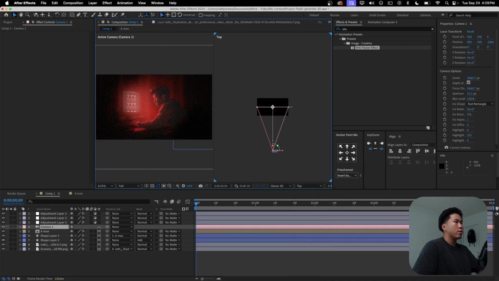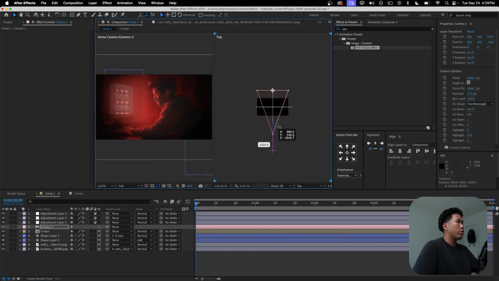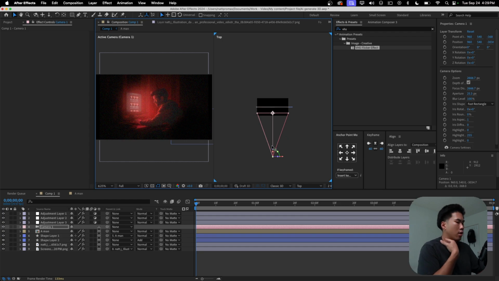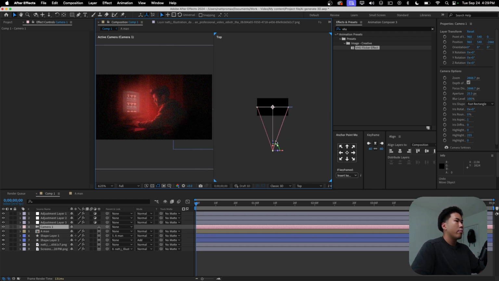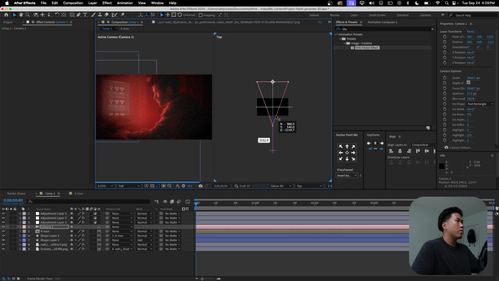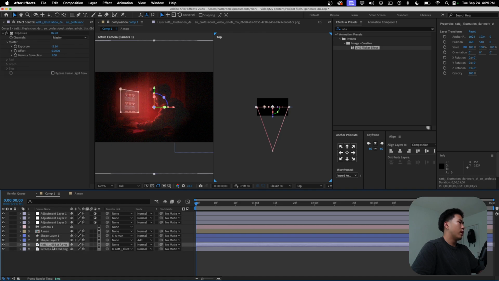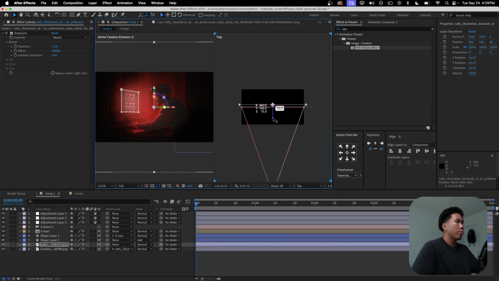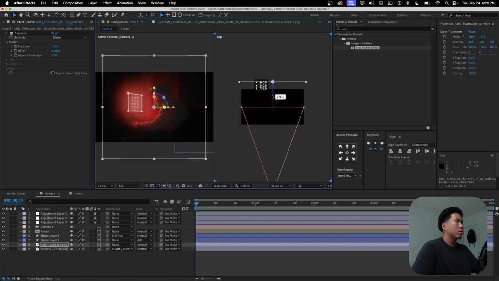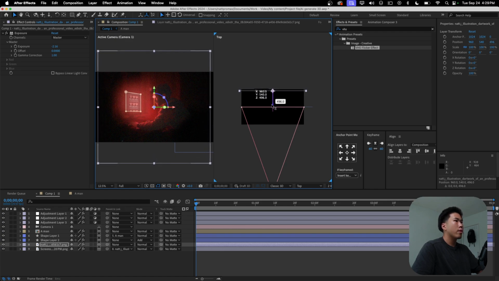Okay, so now I can see the camera. Now I can actually zoom in, zoom out a little bit like that. Really sick. But again, it doesn't look 3D just yet because it's still on the same layer. Everything's still flat, right? That's why it doesn't look 3D. What you need to do now is with this one, I'm gonna make it go all the way back like this. But don't worry, I'm gonna also make it bigger as well.